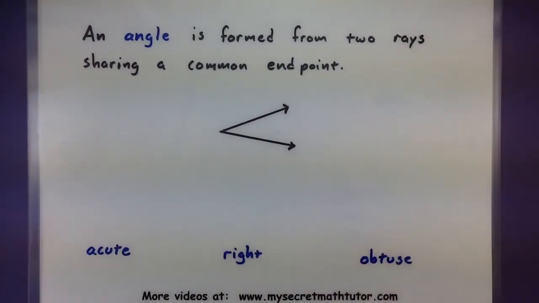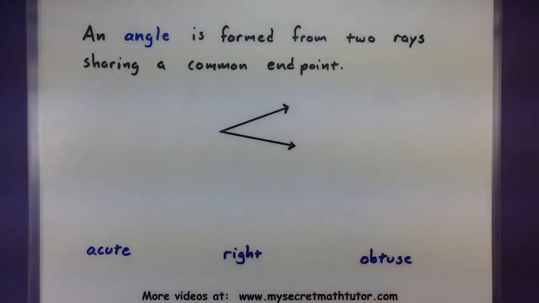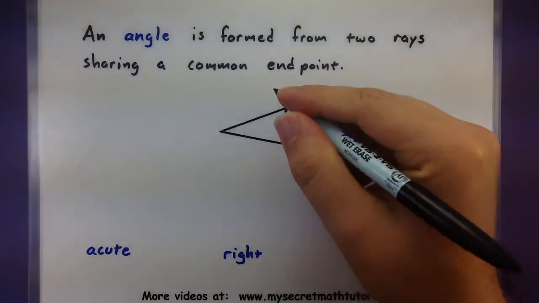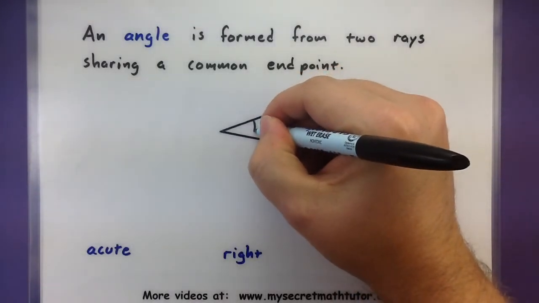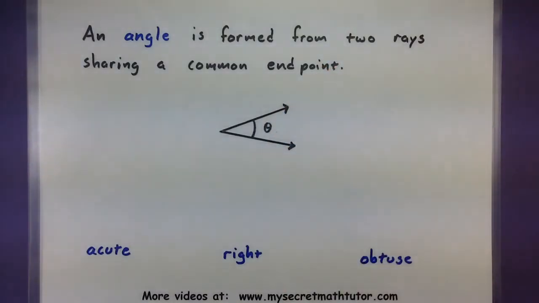Now, if we had to start somewhere, it's probably a good place to just start with, what is an angle? You can form an angle by taking two rays, like these little lines here, arrows, and they share a common point. Now, usually we might actually mark out an angle using some sort of other variable. So, I might say this is the angle theta.